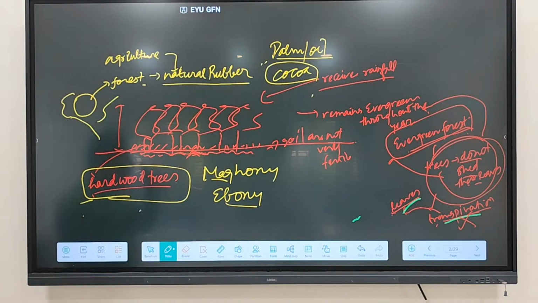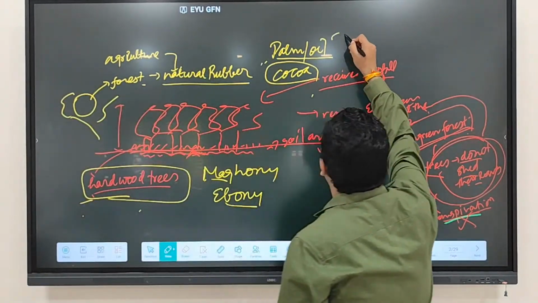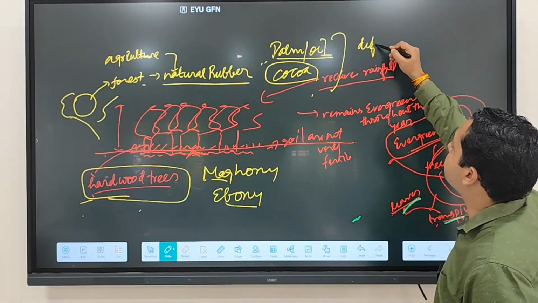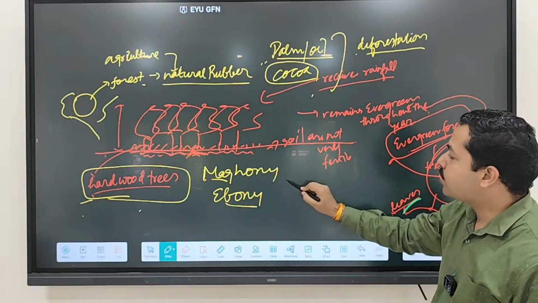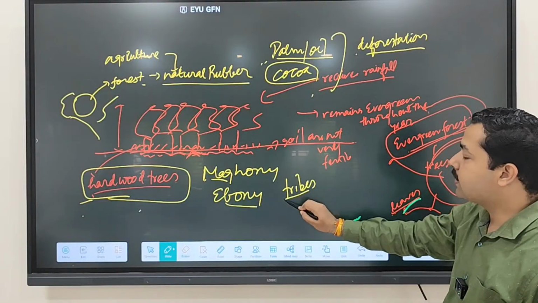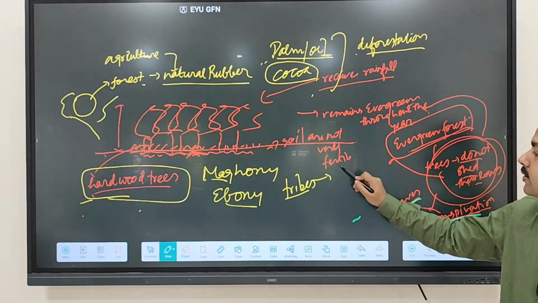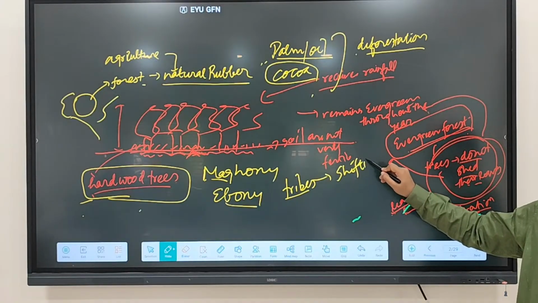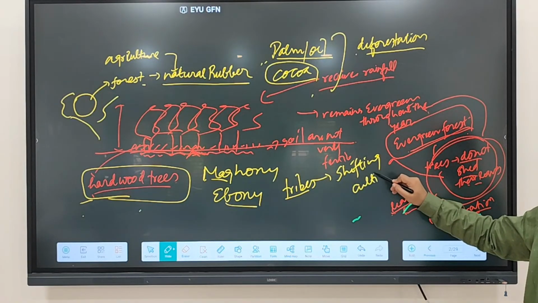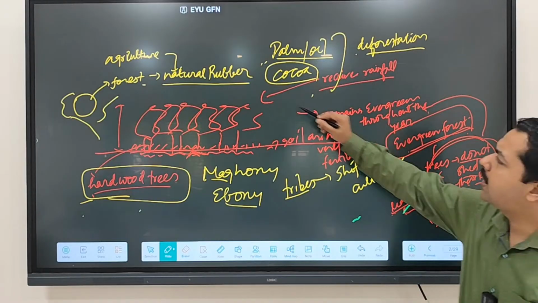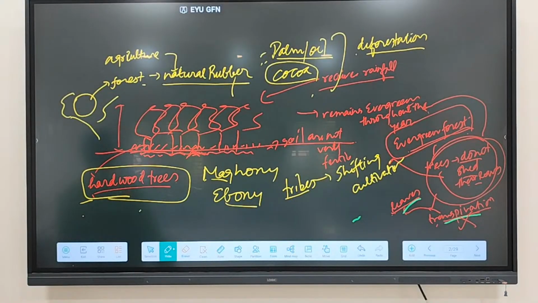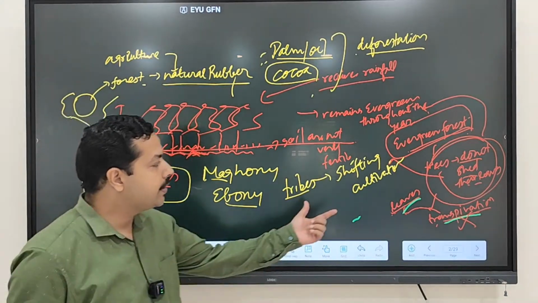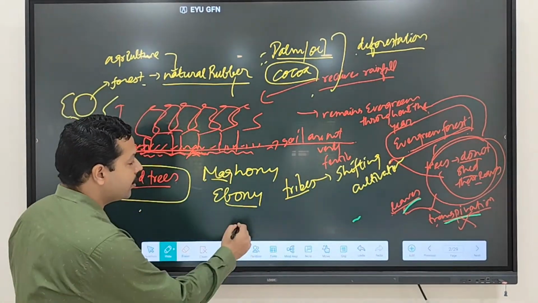So because of this, we are concerned about deforestation in these regions. And there are certain tribes that live in this region. They practice which type of cultivation? Shifting cultivation. So these others are more of a plantation cultivation. Rubber, palm oil is more of a plantation cultivation. You cut the major area, large scale cultivation that you are seeing. Tribes generally do shifting cultivation. So they cut the forest in a particular area.